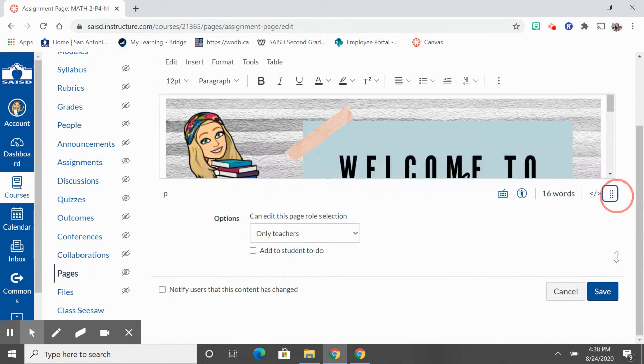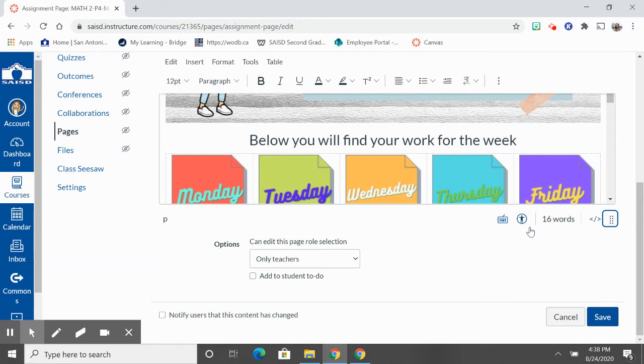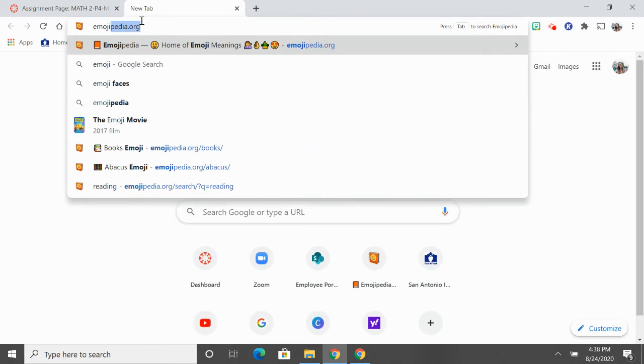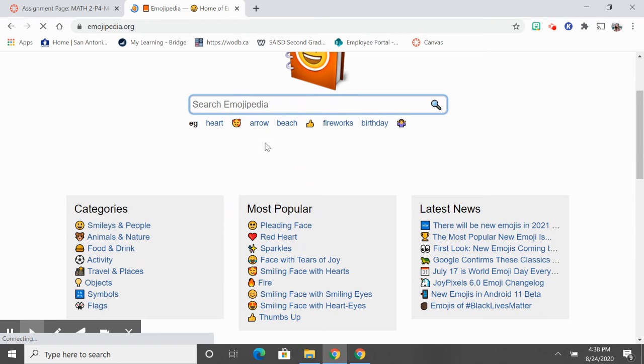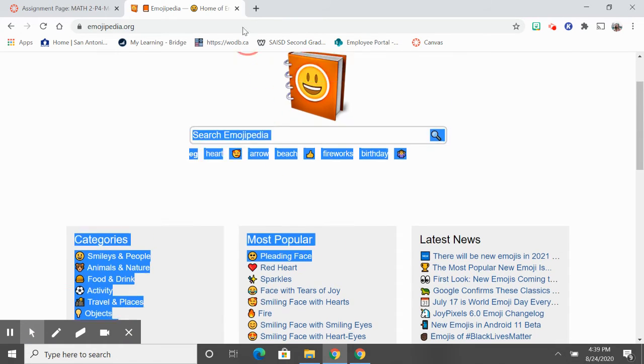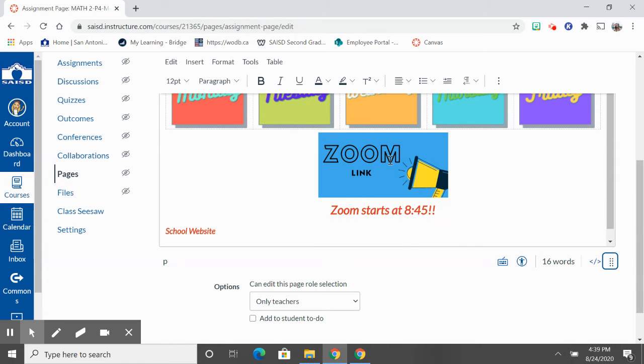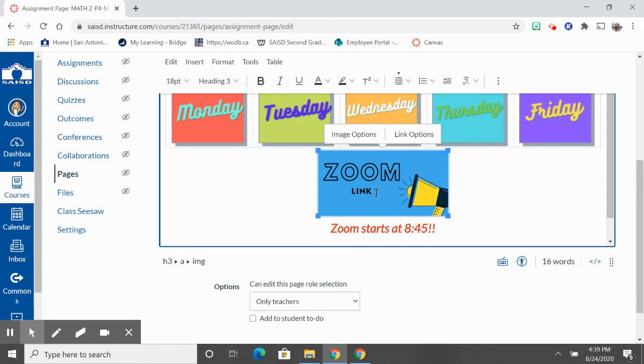Now let's say I want to do that with a picture like what I have here. So you'll insert whatever picture you want. There's a place called Emojipedia, and you can get different little emojis, like you can search categories and stuff. So if you wanted to get kind of fancy, but you didn't want to create anything yourself, you can go here. And of course, you can insert any type of images from Google search, anything like that. But once you have whatever your image is where you are, you're going to click select.